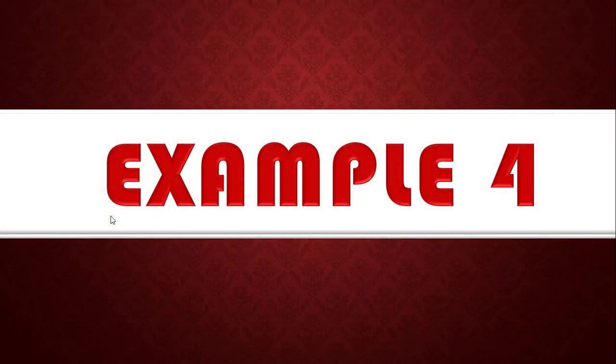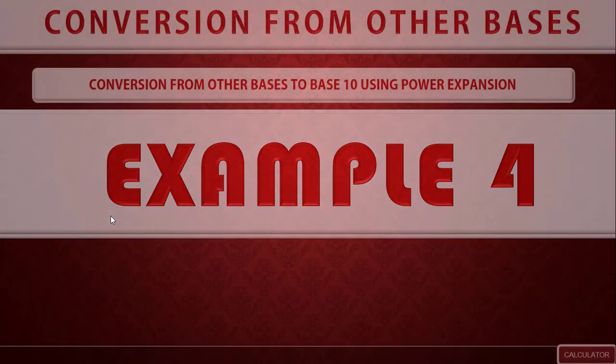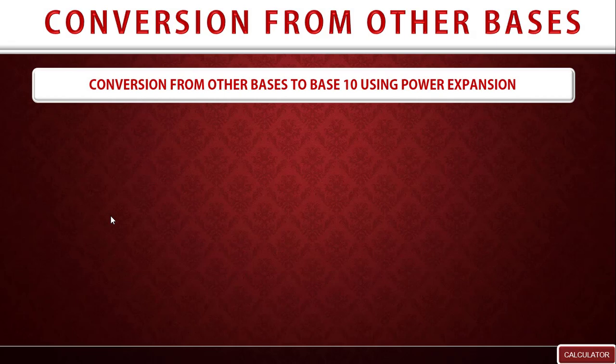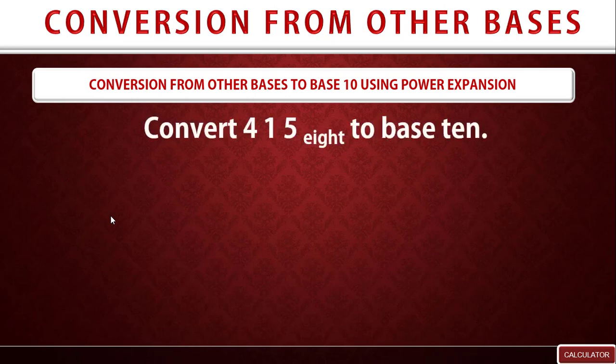Let's look at example 4. In this example 4, we're going to be making use of the power expansion method for us to convert our bases. We are asked to convert 415 in base 8 to base 10. Okay, write out the number first. That's the 415 in base 8.